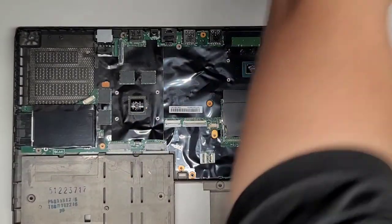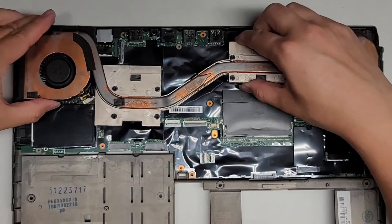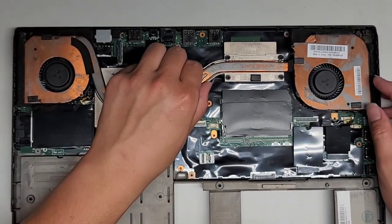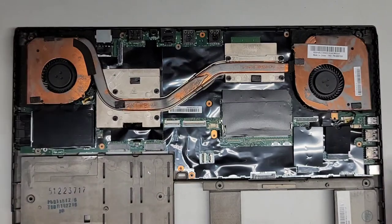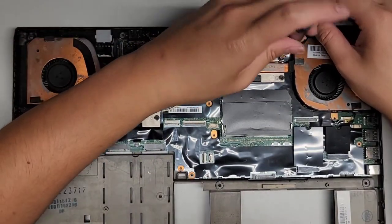Heatsink first. All right, make sure you get the GPU side on the GPU side. I'm going to slowly drop this into place. Hold it in the center. Make sure everything's lined up and slowly drop it down. Okay, just like that. All right, next thing we're going to do, we're going to start with screw number one.